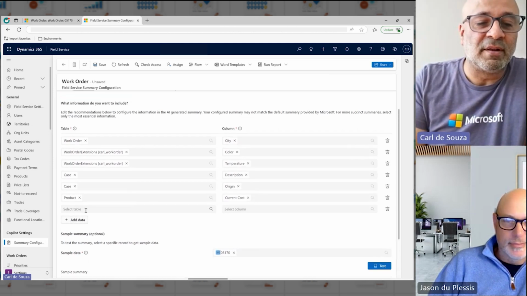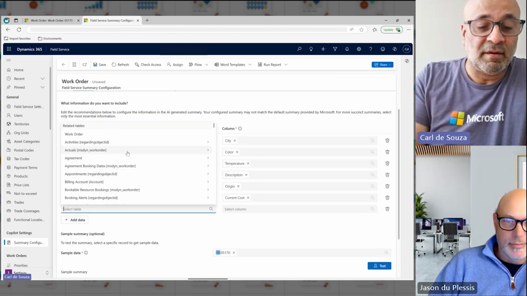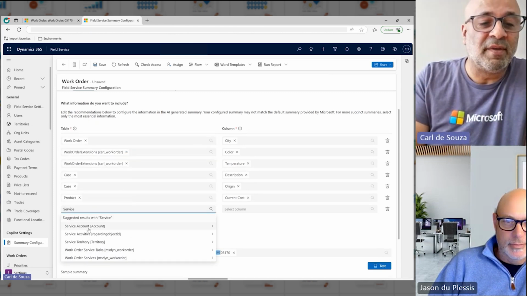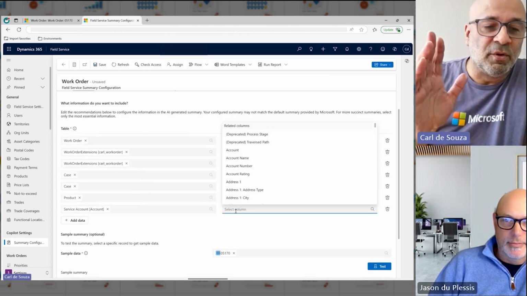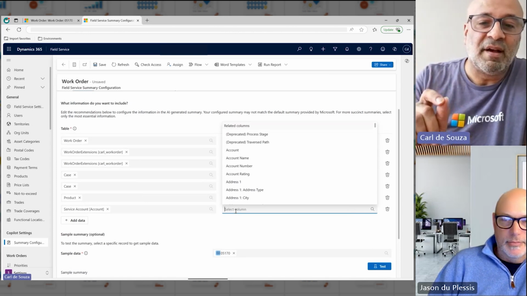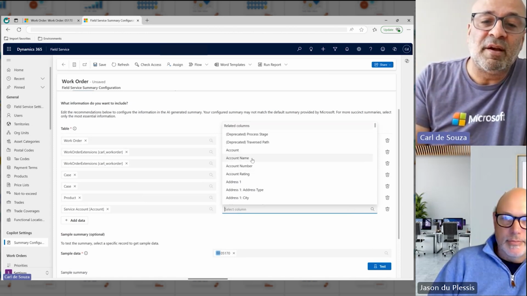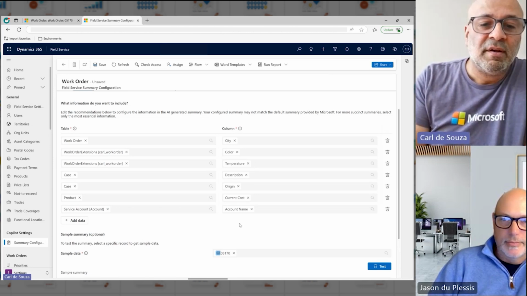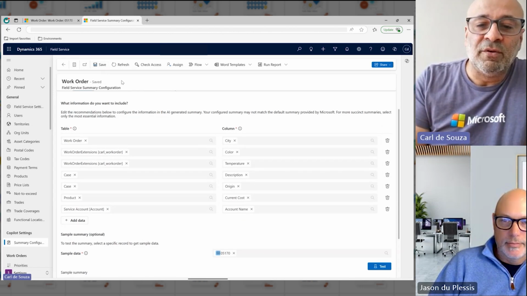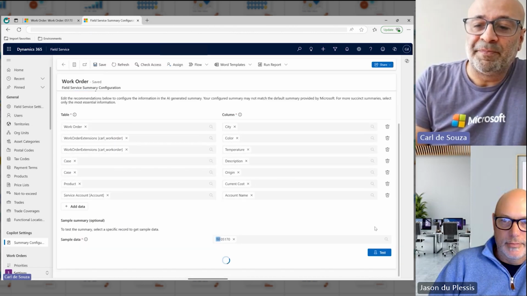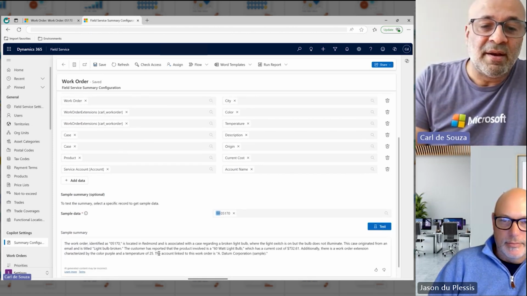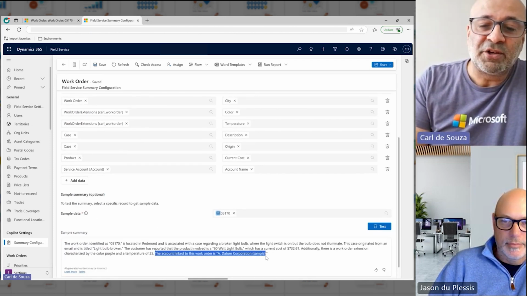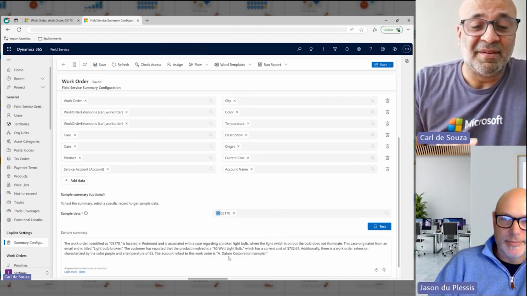It's actually really easy. I just click add data, and I'm going to look for a service account because that's where that information comes from. So I select service account here on the left, and then on the right, it gives me all the fields related to this service account table, right? So let's say I wanted the service account name, as you mentioned. If I click on this here and just test this, we'll see that the Copilot will regenerate that summary record. And now we have this added here. So it actually says the account name right here in the summary. That's really easy, just to add. Amazing. Really easy. Yeah.